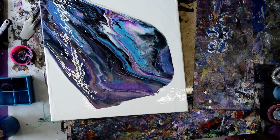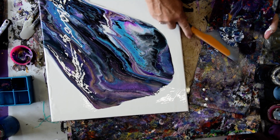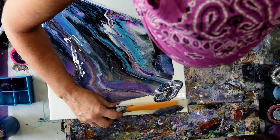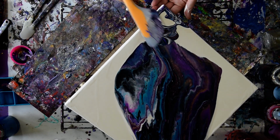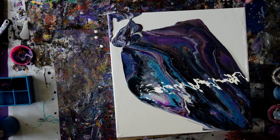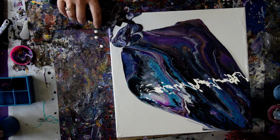I think I'll just put that down for a minute and grab an OXO omelet turning spatula. Put my paint right back on my canvas. Scrape it off along the edge, maybe a couple times even. It's still funnel altered. That goes in the bucket. Do I want to grab a smaller funnel? I don't know. I've got another funnel. Alright, well, there's still funnel pores, and I'm going to, what am I going to do?